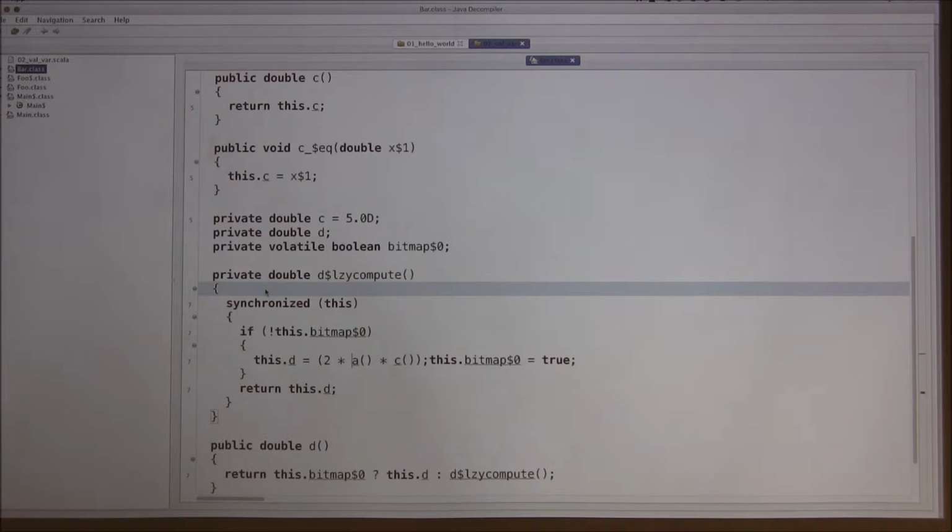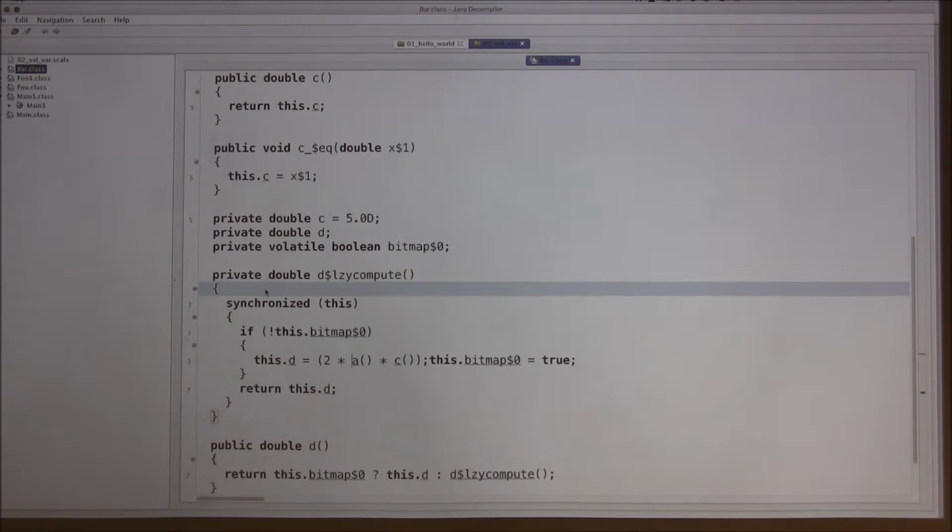He can't assume that CPU 2 can't assume that the last time he got that data, it's still valid. Yeah, it's a forced cache refresh. That's what it actually does. From a performance standpoint, that's one of the things you really need to take into account in the double D where it says this.bitmap$0. So this.bitmap$0 is always going to force it. Yeah, it's always going to fetch it from memory. That's right.